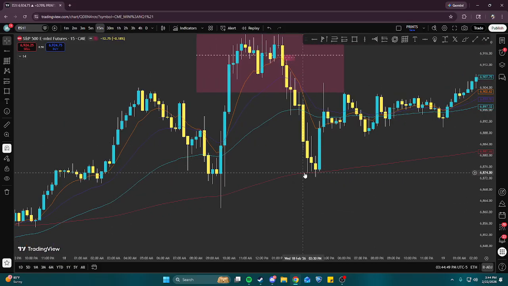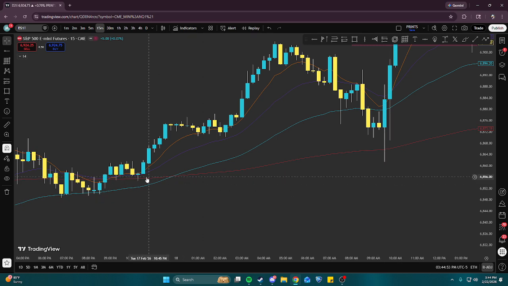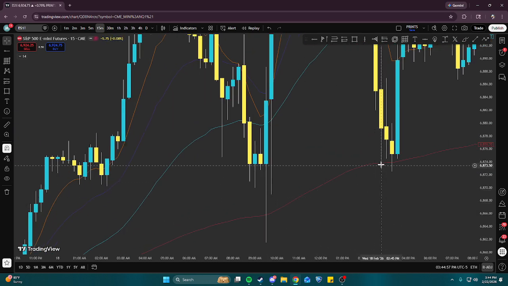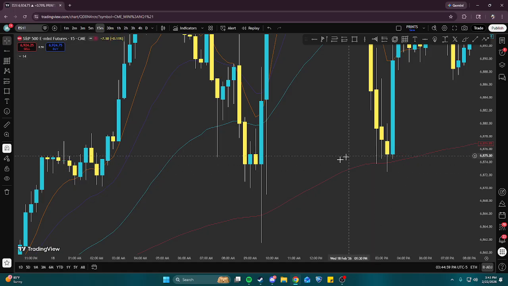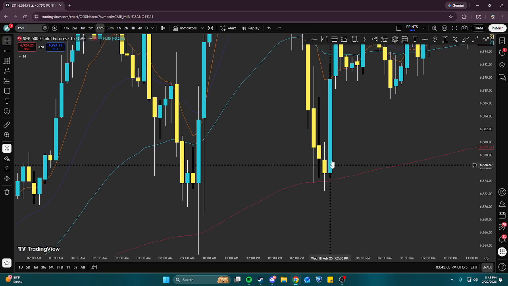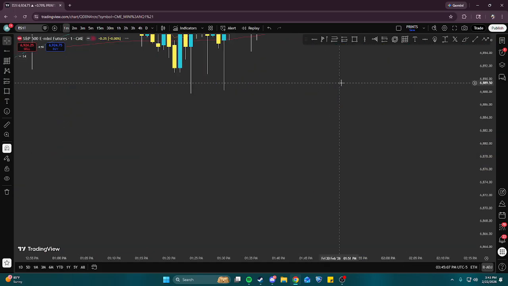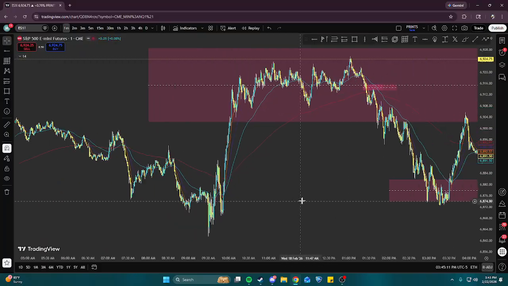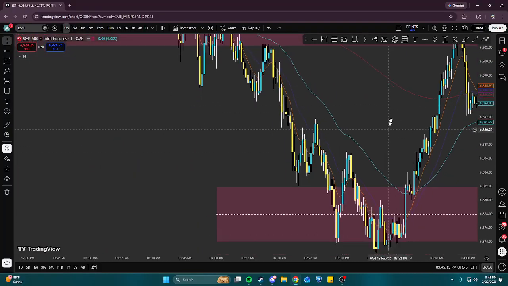So now, my final TP here would be the 200 EMA on the 15. Why? Because you can see price has been holding at the 15-minute 200. 1, 2, 3, 4, 5 times. Okay. If we reject, remember what I said. If we reject off of the EMA, you can now go into a lower time frame and expect to find a long, right? So we're gonna go to the 1 minute, and then we want to see price go above the 9, go above the 21 and the 50.